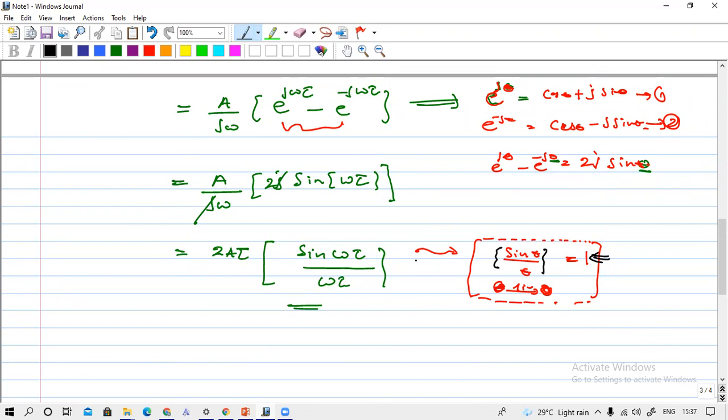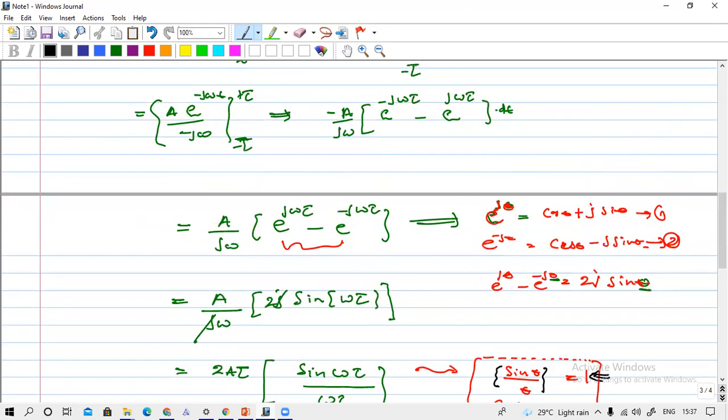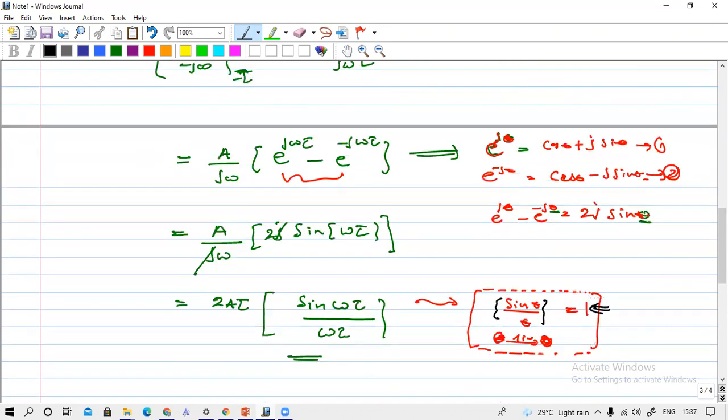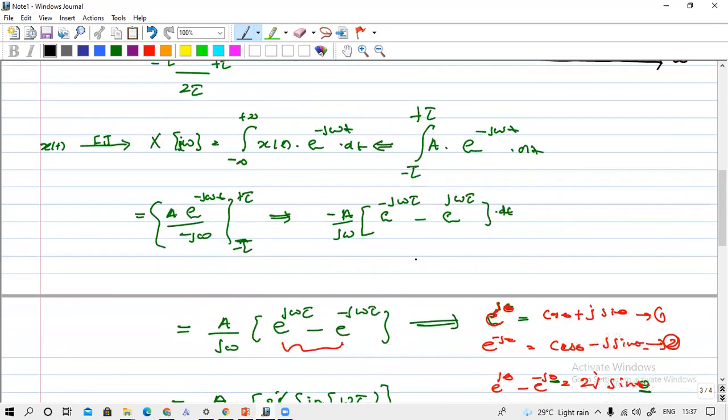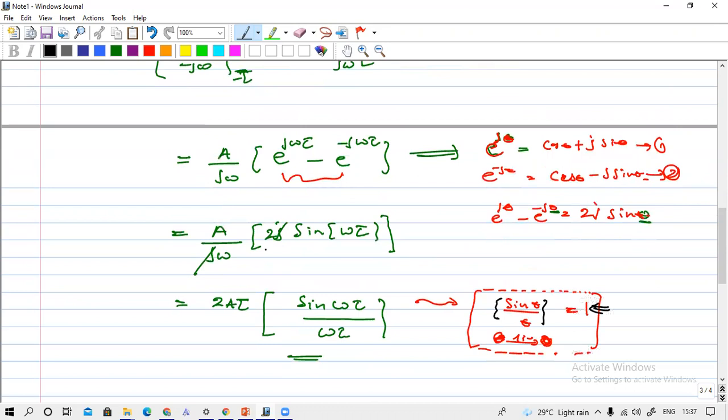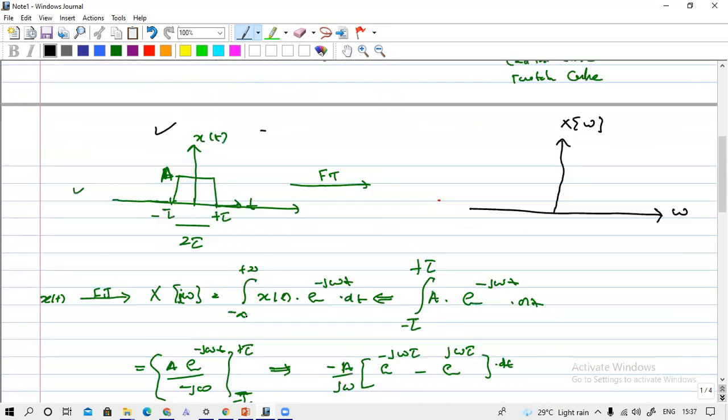Okay, I can't remember how it is proved. I hope in advanced level we prove it, no? Now I can't remember how it comes. Anyway, we can use it as a fact. Okay, so you can see that at 0 it is 1. But here some value is there, 2a tau. So here we have 1 into 2a tau, that means 2a tau is here.